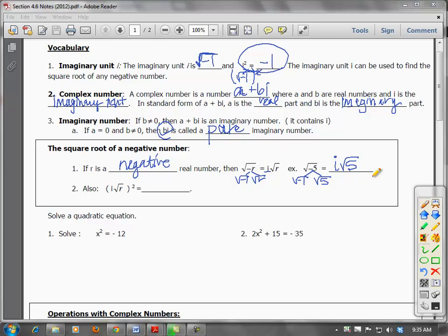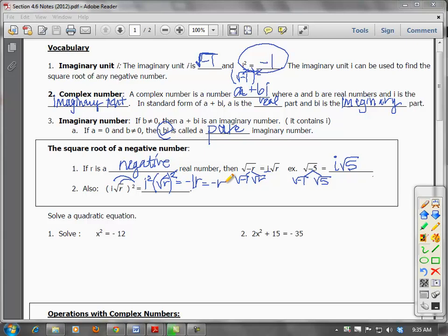If you can break it down, then we expect that you would, like you did in section 4.5. If I have i times the square root of r, all squared, this squared is going to get distributed to both, so I end up having i squared and then the square root of r squared. So i squared is -1. The square root cancels with the squared, which is r, so really it's -r. This is a little bit of algebra; we're just moving it around as we go.